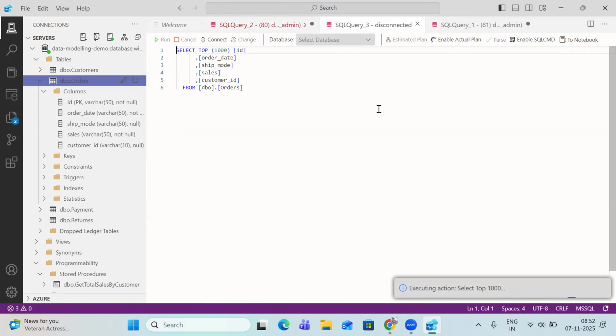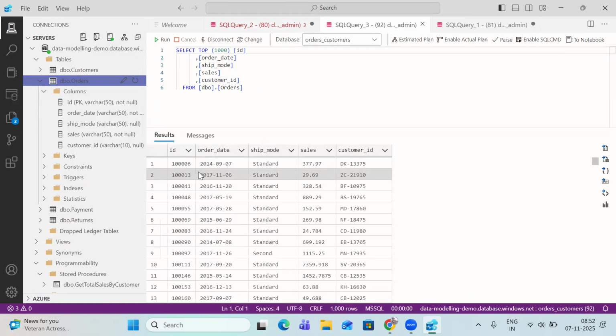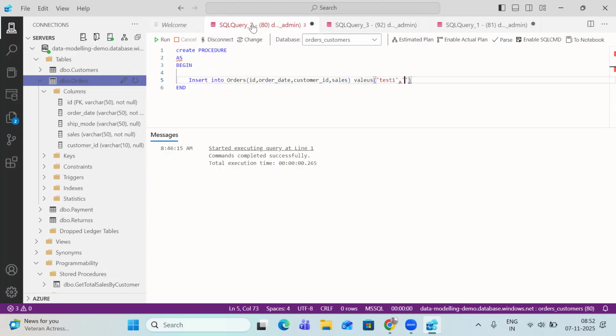Okay, the year, then the date. So I will use 2025-11- and for the day, I'll just use 0.